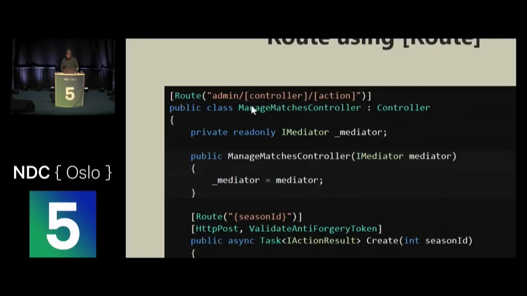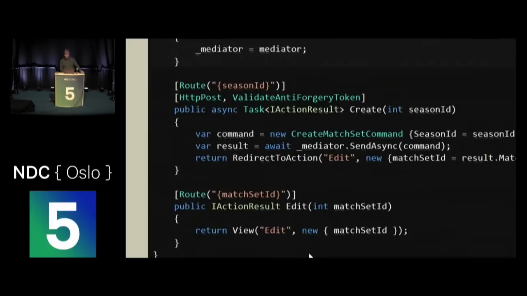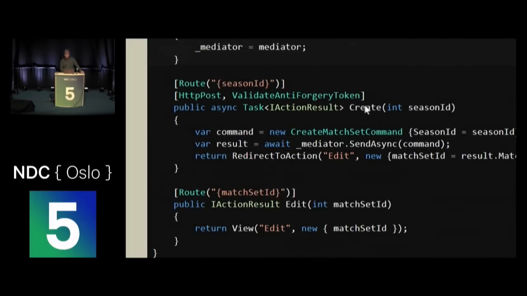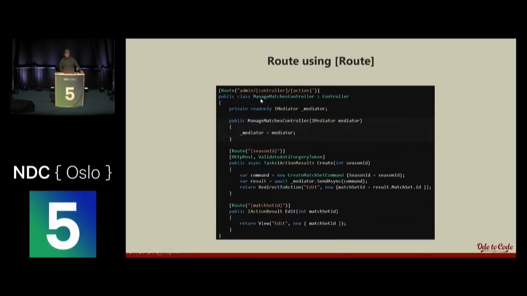that are adding templated routes there. So the other thing I can do is it's really easy to change my parameter name. So not everything has to be ID anymore. So this one is a season ID, this one is a match set ID. So I think the route attributes are the best way to go because they, again, force developers to think about the URLs that the clients are going to use to consume the API, which is good. And you can actually start thinking about resources, and especially you can think about the relationship between resources. How are they nested? Should something be underneath of something else?